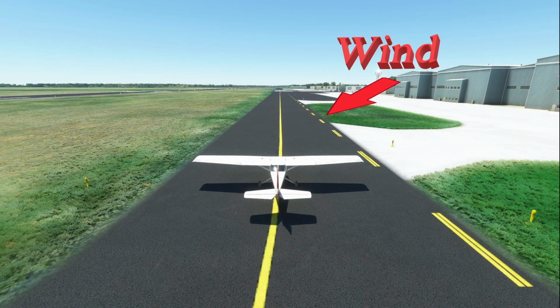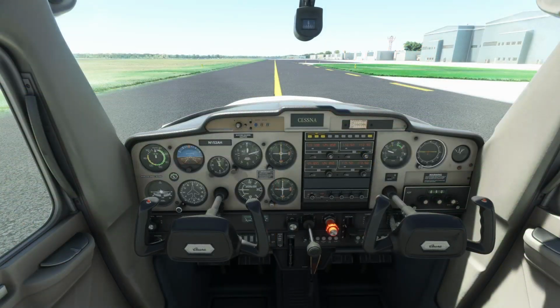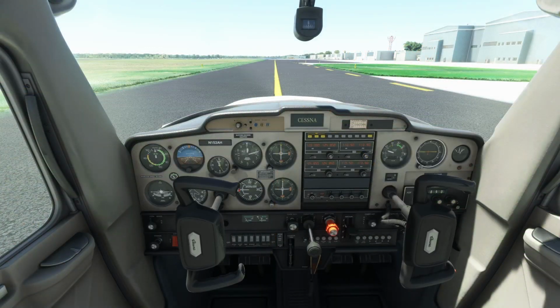In the real world, you also want to adjust your controls during taxi for the wind conditions, particularly in periods of strong winds. When taxiing in a crosswind coming from the front of the aircraft, you want to position your controls like you would be turning into the wind with a neutral elevator. This means you'll have your yoke or stick turned into the wind with no elevator deflection. This will bring the upwind aileron up and the downwind aileron down.